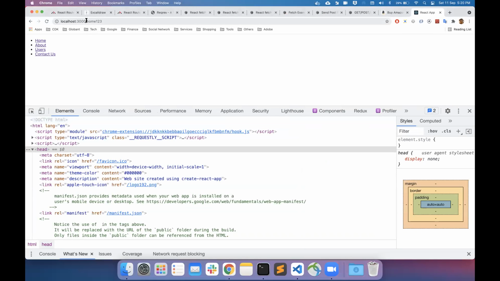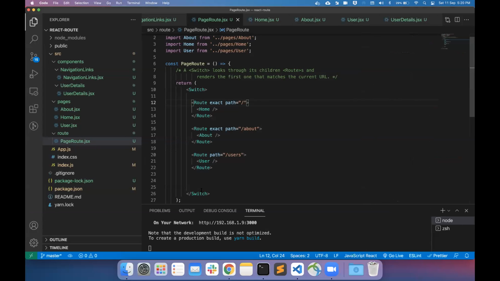So if you see this now, this is the home page. Okay? This slash is there by default at the front. This is the home page, and if you click the home page, we will show the about user one. Okay? But when you click this contact us, which was home page slash something, home 123, it was showing the home page previously, but currently it is not showing any page. It is empty. It is showing only the navigation, but in routing it did not fulfill with any of them.